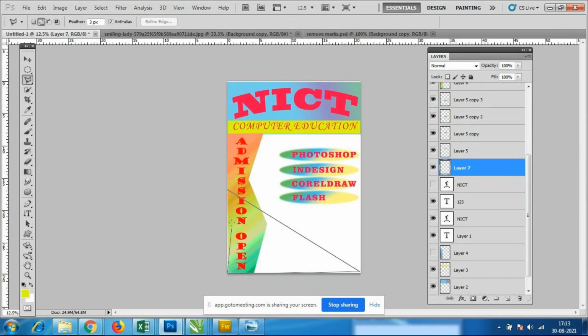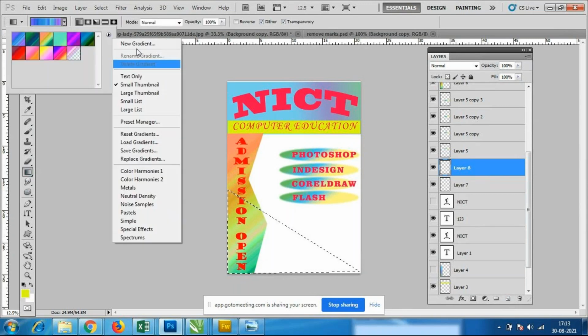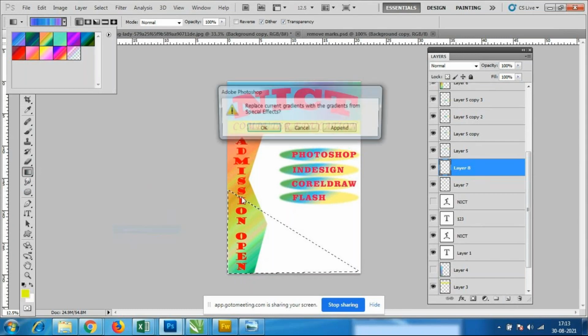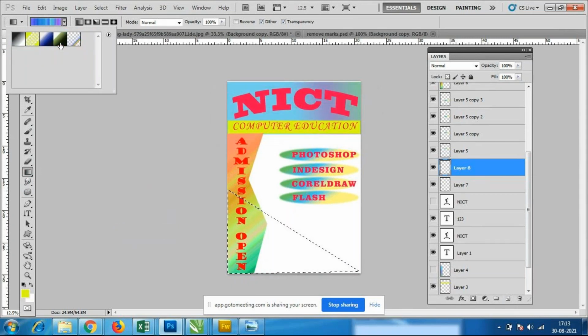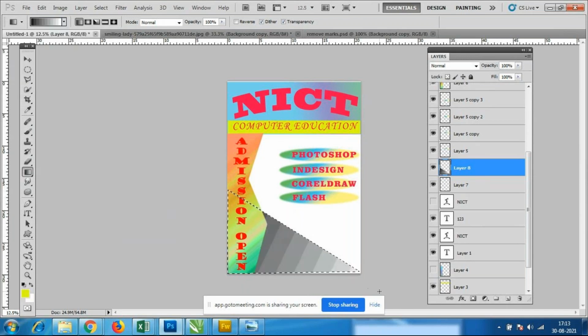I have selected the triangle, and like this you take it and take a new layer, and go to any option, simple options, special effects options, any options you can select. Just the effect will come like this. However many shapes you added, you will get an fx.